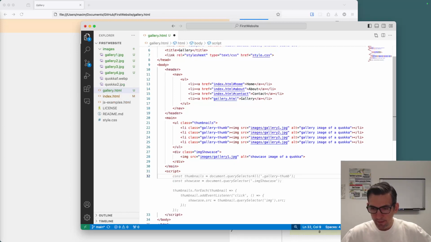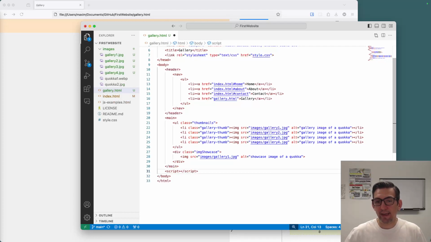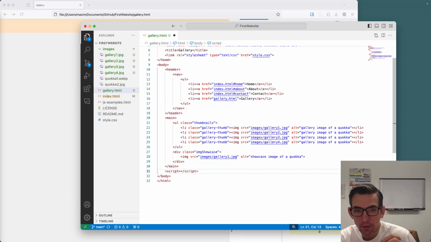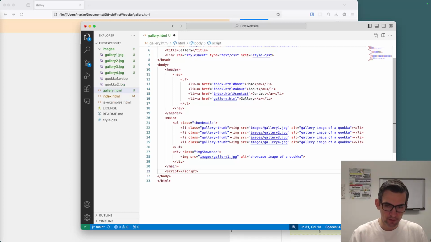But just like with CSS, we would encounter an issue that as our HTML grows and as our JavaScript grows, everything will start getting very unruly. So just like with CSS, we can link external files for our scripts. So we can just say script source, and the source for the script is going to be script.js. That's going to be the name of our file.